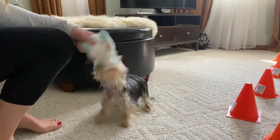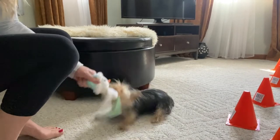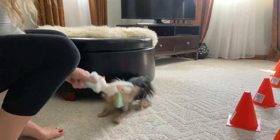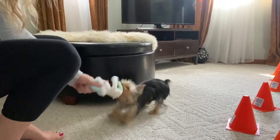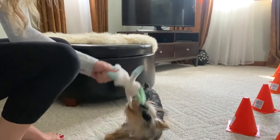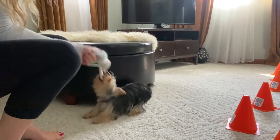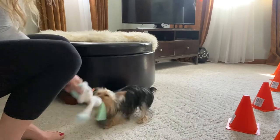Playing tug of war is a great way for your puppy to get some of that pent up energy out. It's really important for puppies to tease, just like it's important for babies to tease. Sometimes they can get a little bit grabby with the toy and accidentally get your fingers. So I do not allow the children to play tug of war with my dog because I want her to not grab things from children. And I don't really feel like the kids are old enough to be able to direct her to let go.